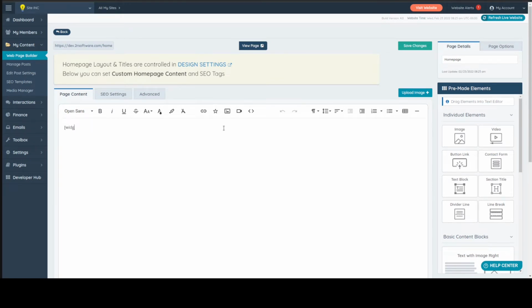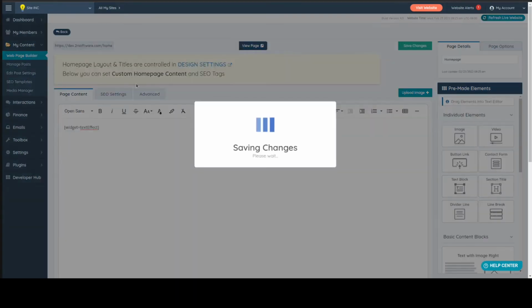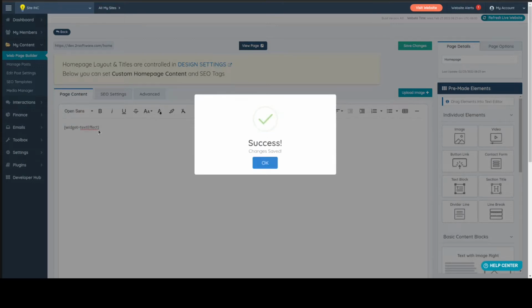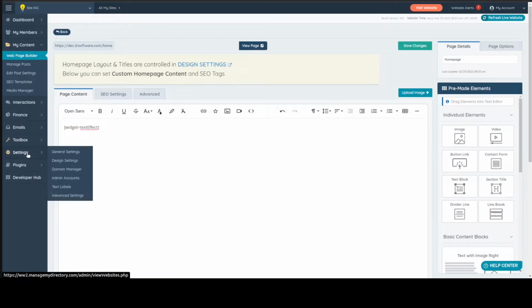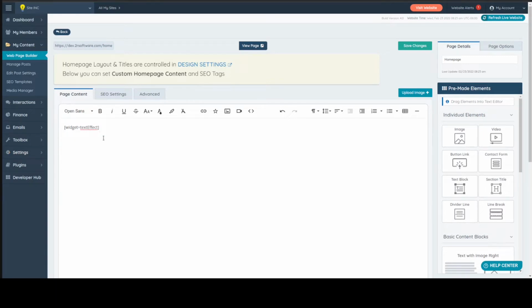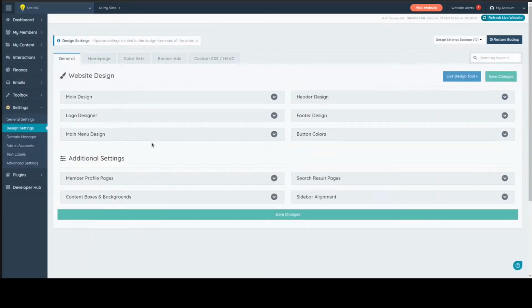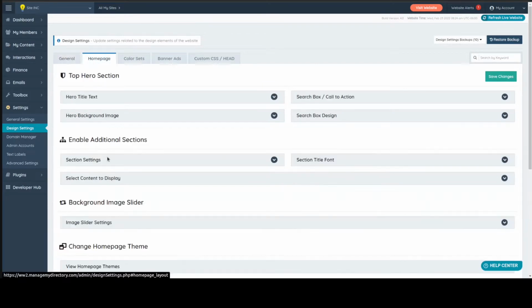So let's just create a widget and let's call it text effect. I haven't created a widget yet, but we're gonna do that right now. With this text effect, we're now gonna go to settings, design settings again, and we're gonna make sure that we actually execute this widget just on the homepage.